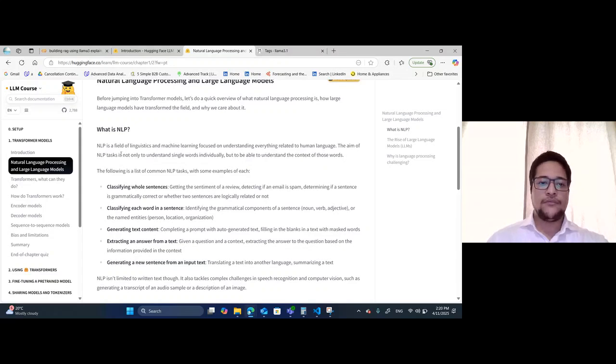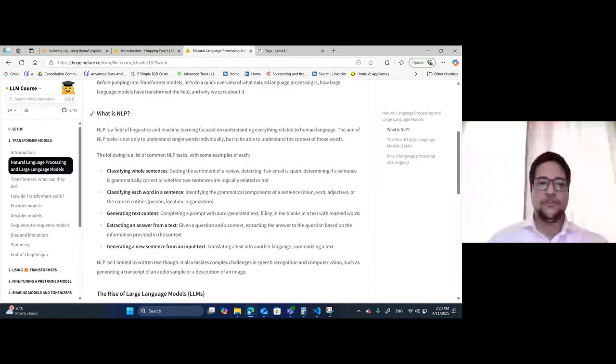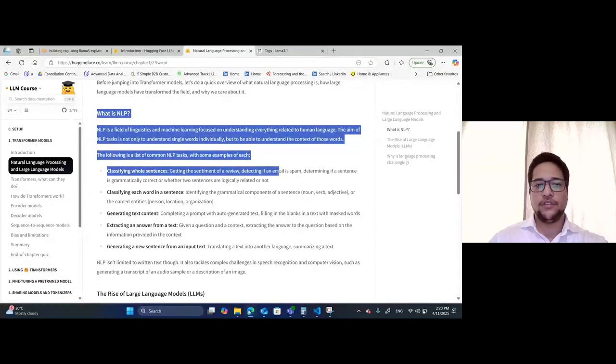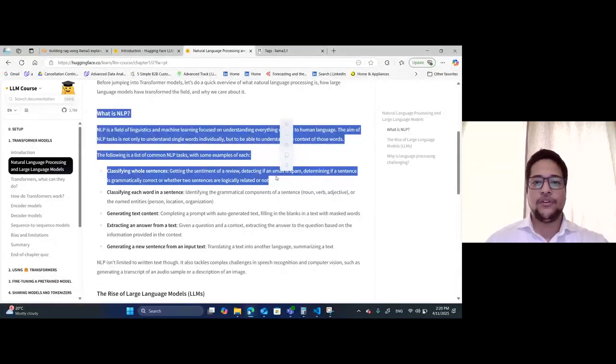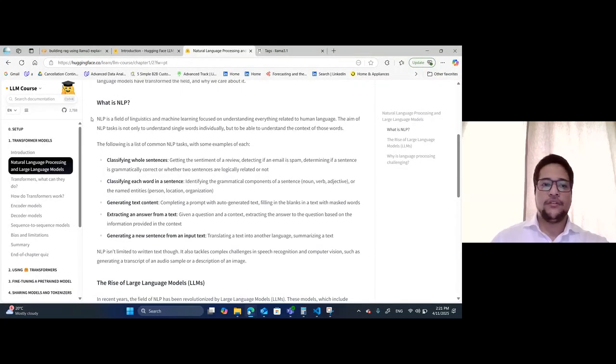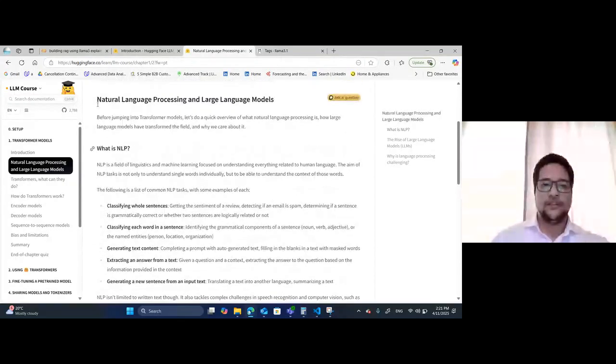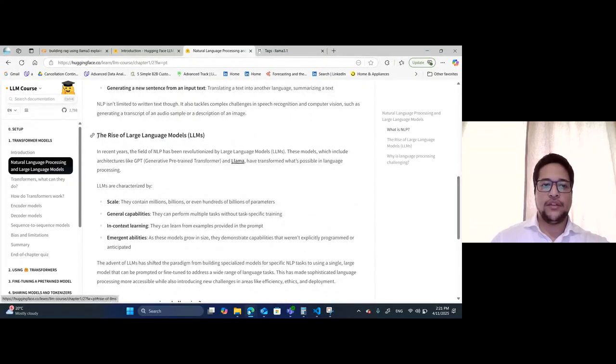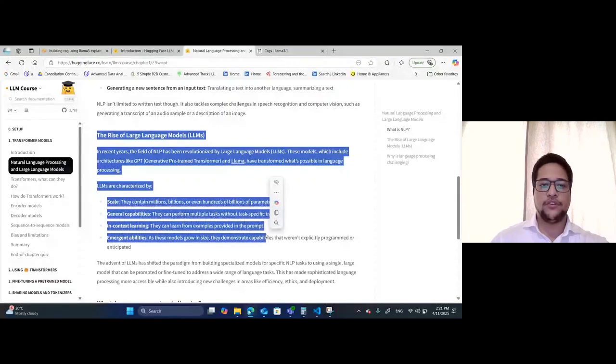Okay, this is why we want to chunk it or divide it into different chunks that are more important or more similar to the query, and the model can use them to get the answers that we want. So for example, if I say what is NLP, then I'm not interested in getting this part, the rise of large language models.